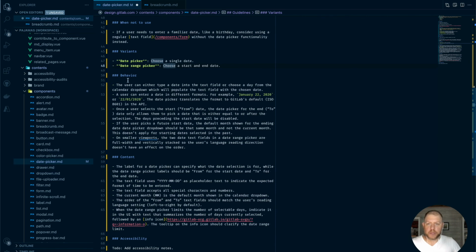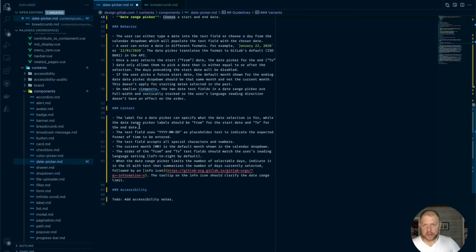The behavior has been updated. I won't read through all of this. Suffice it to say that I've made the text more concise, removed points that are redundant or already potentially assumed. Be really careful with the term assumed there, and allow it to be stuff that is for sure clear. Same for content, updated that.